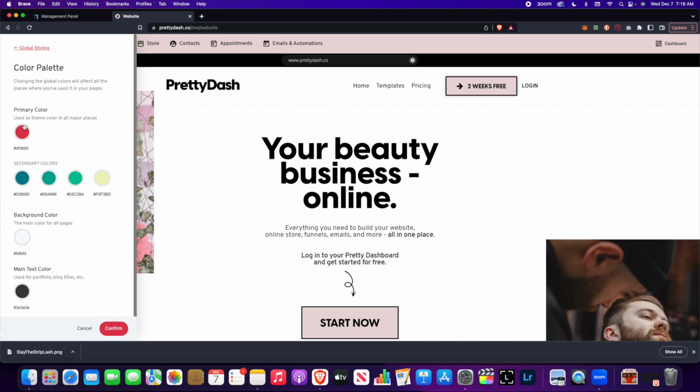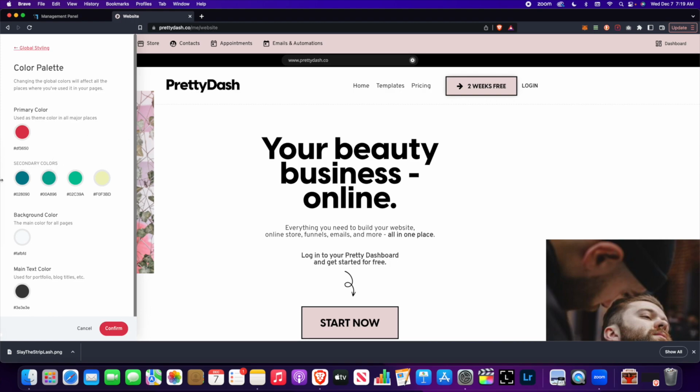When you first sign up, it's going to ask you to pick a primary color. You could have skipped that anyway, but these are basically your brand colors. This is your main primary color. This is what buttons are going to take on, but as you can see, you can change the button color for each button if you want. By default, it will make all the buttons the same color, and other little quirks throughout your site, so everything looks cohesive, but you can change everything specifically for each thing if you want.